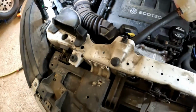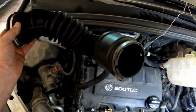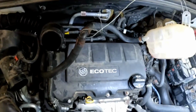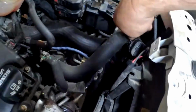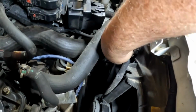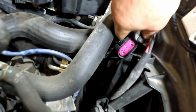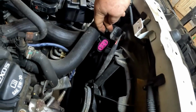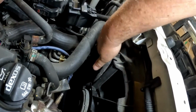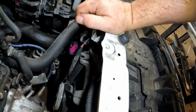So let me get them pulled. Okay, that's the air tube. You just pull it up, get it out of your way. You unplug the electrical connector right here. You'll just push this release on it and unplug it. That's it right there. That's the engine cooling fan resistor.